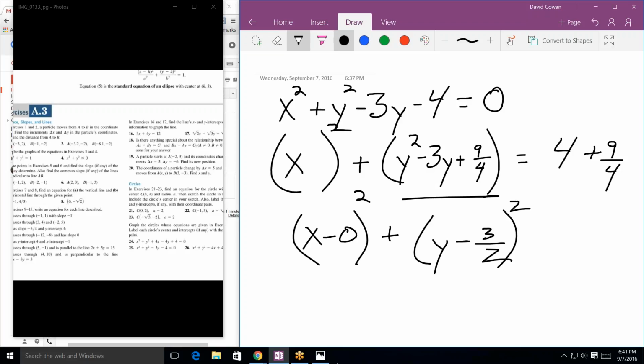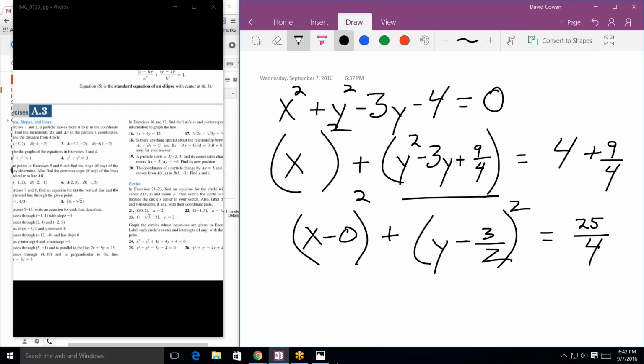In other words, if you were to square y minus 3 halves, you'd get y squared minus 3y plus 9/4. That's why you complete the square. Completing the square is always for one purpose only, and that is so that you can write it as a linear term. Y minus 3 halves is a linear term, not a quadratic term. The whole quantity is squared. Now, over here, I've got 16/4 and 9/4. That's 25/4. You with me? Yes.